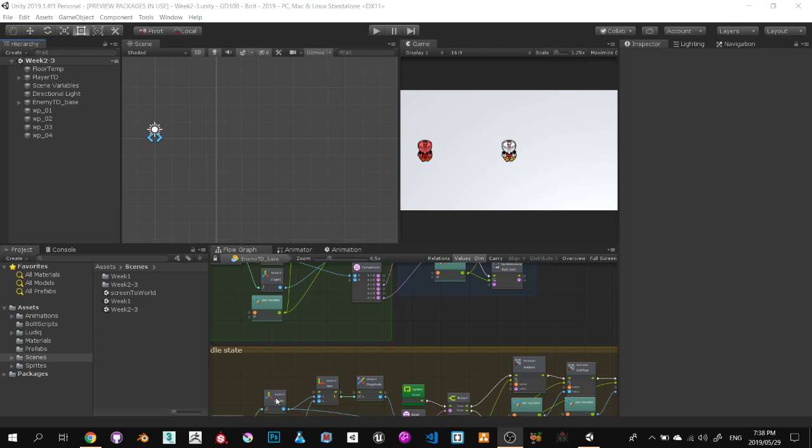So I'm just using these sprite sheets because I'm essentially too lazy to create my own. So I'm just going to use them. So what we did in the last video is we set up the character movement here. So I'm just going to push play just to show you what it looks like. This little red guy is just a duplicate of the player.